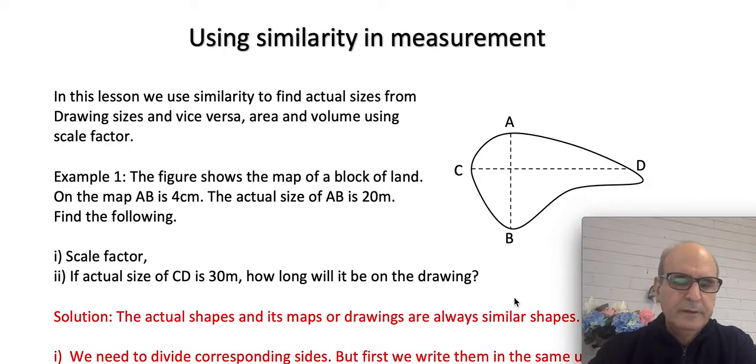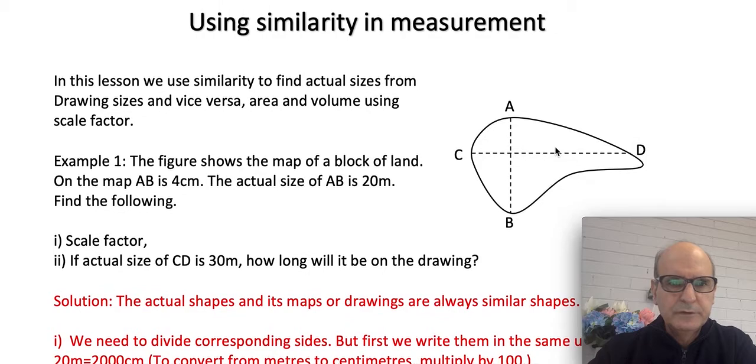The other thing is we know how to find the scale factor for lengths. If you know the scale factor for lengths, you need to square it to get the scale factor for area, and you need to cube it to get the scale factor for volume. It will all be clear once we go through these examples.